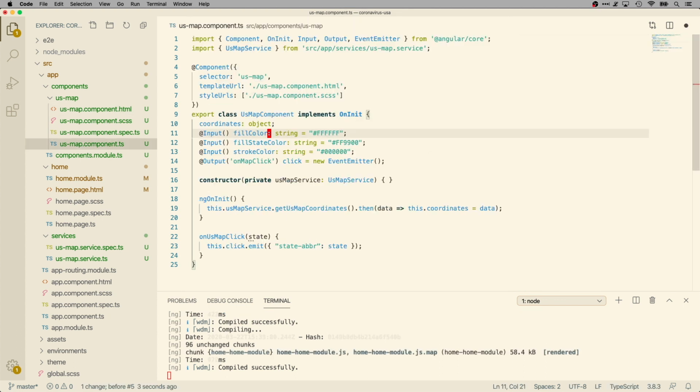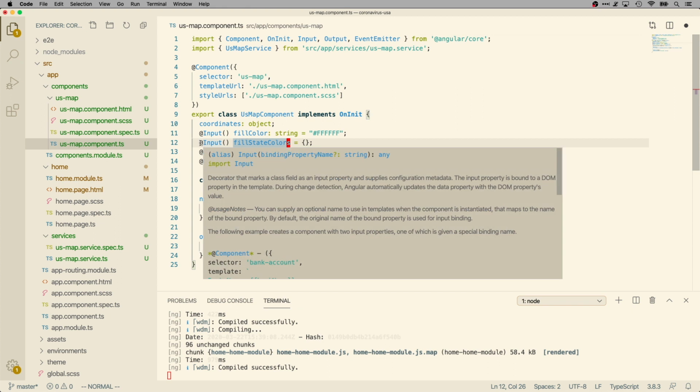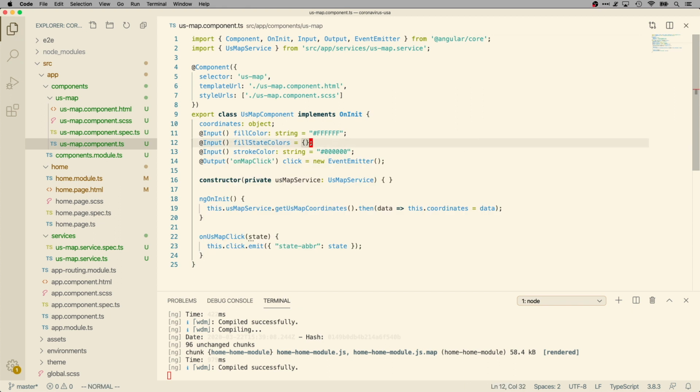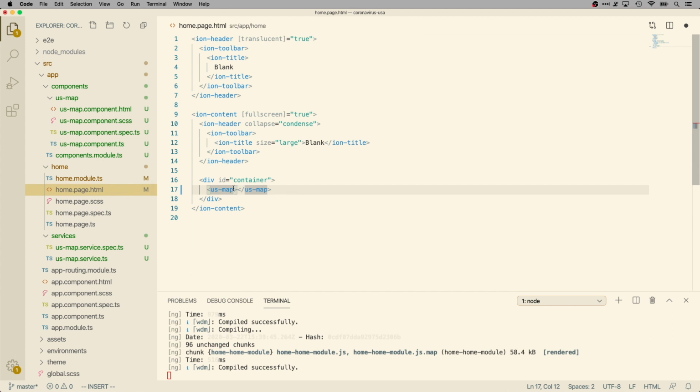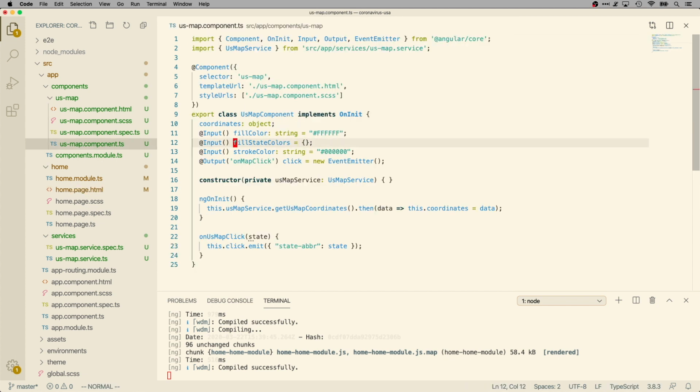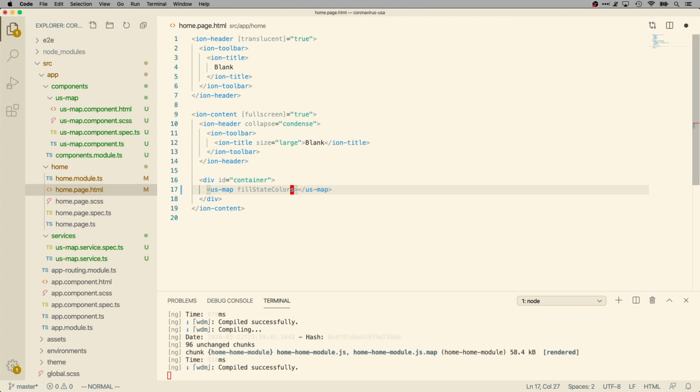Okay, so that's all filled out, and now let's go over here and declare that fill state colors map. So instead of setting them all to be the same color, this is going to be an object, and it's an input, so we're going to pass this in when we are using the map. So let's go over to the home page where we're using this and then pass in some sort of object. It's called fill state colors.